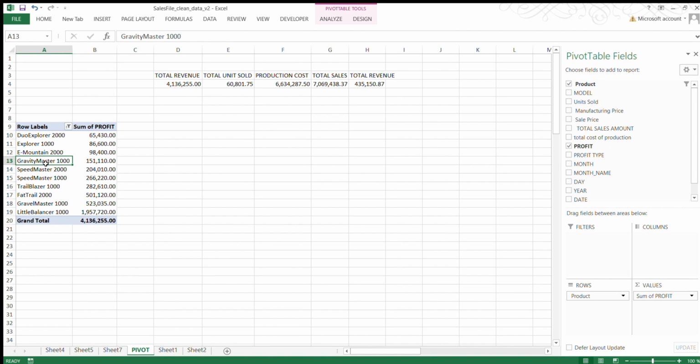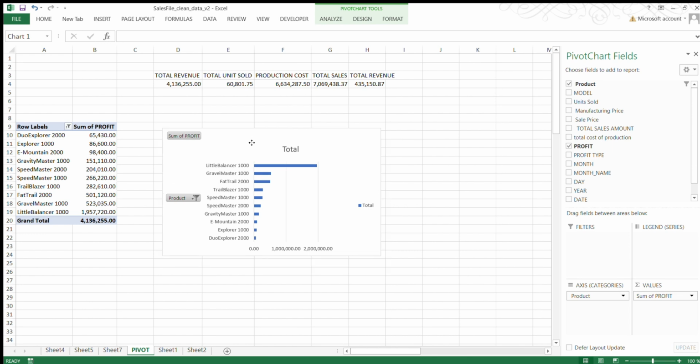I can select any cell within the table, our pivot table, and I'll click on Insert. I can ask Excel to recommend one for me. It's making recommendations, but do I want this? It's up to you to decide. But personally, I don't want this, so I'll go for the bar chart instead. Then you press OK or you double tap, and now we have this.